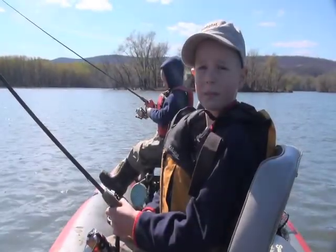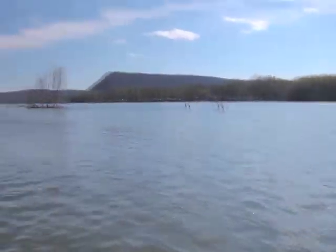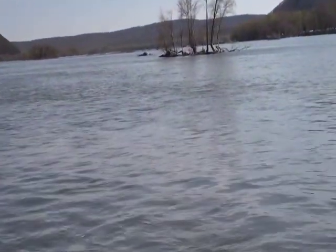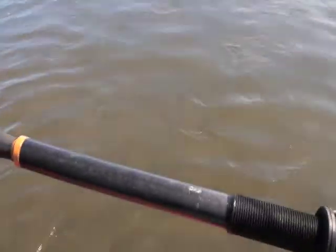You guys see some grass beds coming up? I'm looking. There's some grass beds. Where are they? Right there, see? Oh, there's one. Right underneath the surface. It looks like there's one over there near that island. Yeah. There's one near the scrub island. Here's one here. We're going right on the edge of it. Right here. Oh, we're on it. All right. We better throw the anchor soon. Okay.